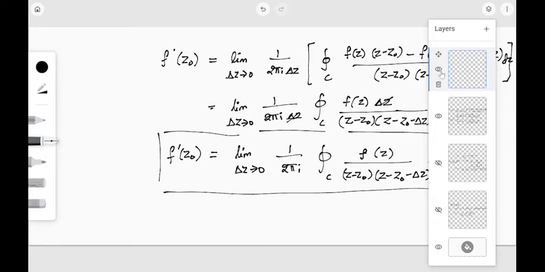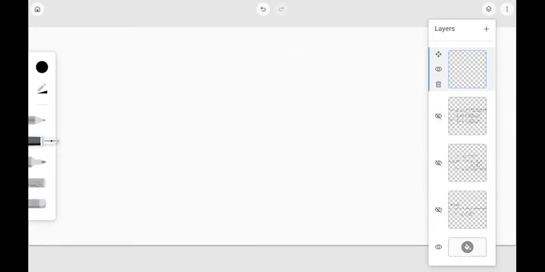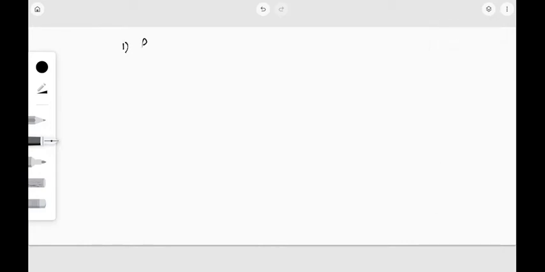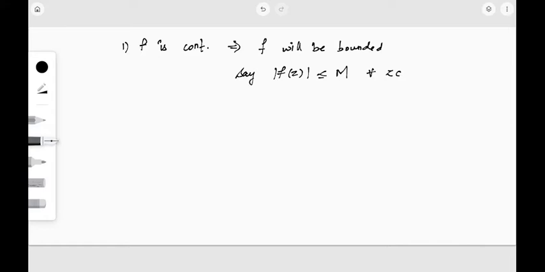Now we are going to define a few things, just keep in mind. First one is f is continuous, right? f is continuous because f is an analytic function, so it is continuous. So this implies f will be bounded. So I can write, say, modulus of f of z is less than or equal to capital M for every z belonging to the given domain. So I hope you guys can get an idea of where I am getting to.